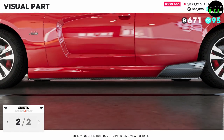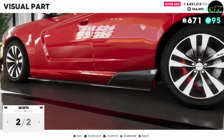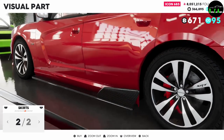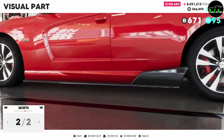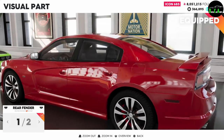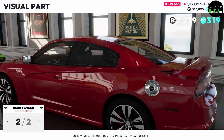Side skirts. What the heck is this? Oh my god. With that piece there, think about it. You wouldn't be able to open the rear door. It would hit that piece. Look at the angle. That is hilarious. You wouldn't even be able to open the rear doors. That is stupid. I don't know who thought of that. Oh gosh.